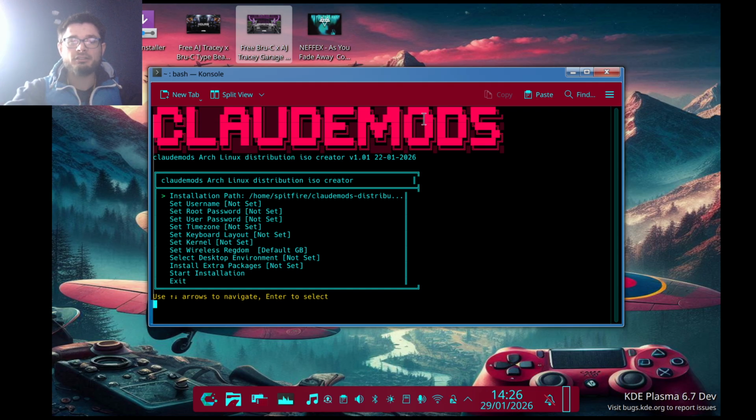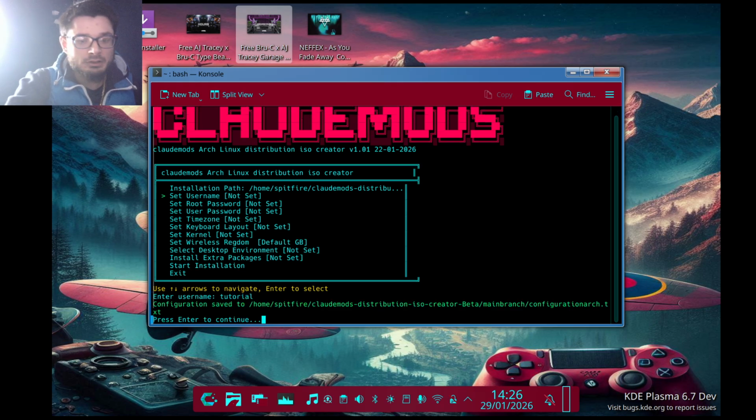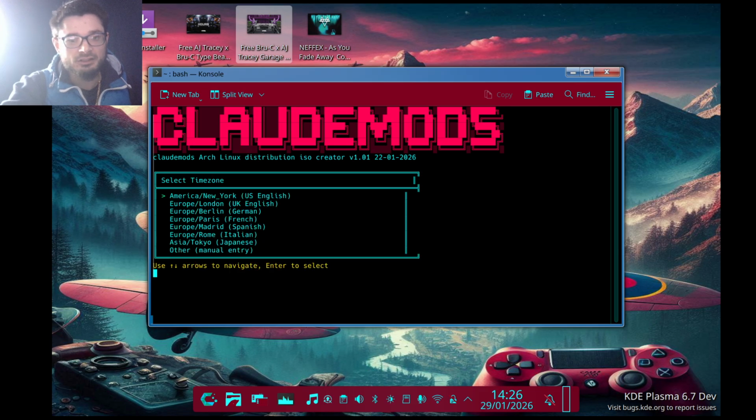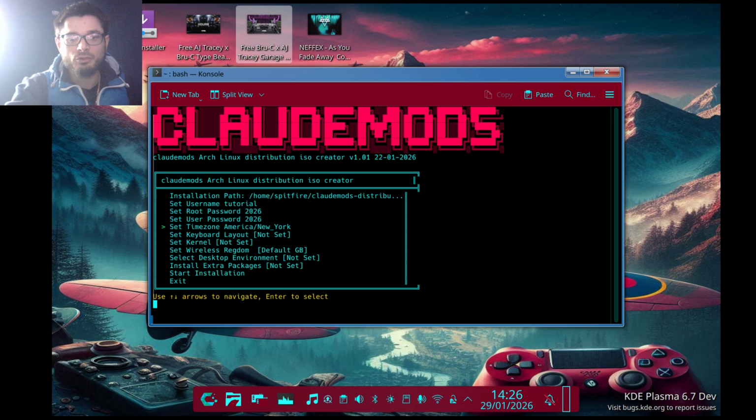So essentially, basically, it unzips all the files that are needed to use the Calamares. You can choose any username you want, being that it's letters. I don't think numbers are going to work in any distribution, but for this use case, we'll go for tutorial. And yep, that's perfectly fine. We're going to go for a password of 2026. I always like to just use numbers. I don't actually keep anything substantial on my systems. I'm always ready to reinstall.